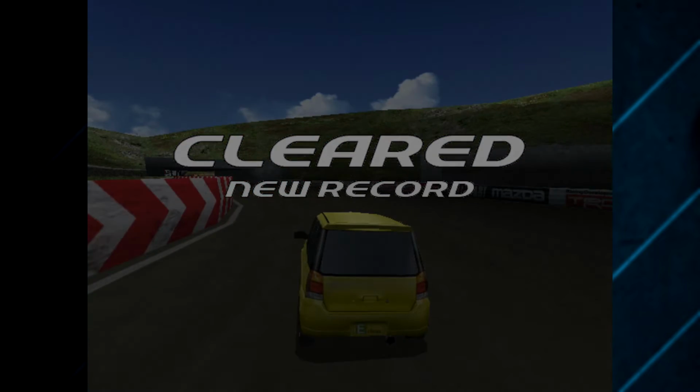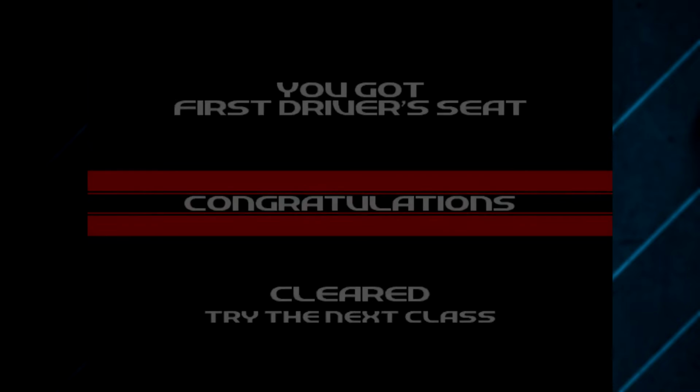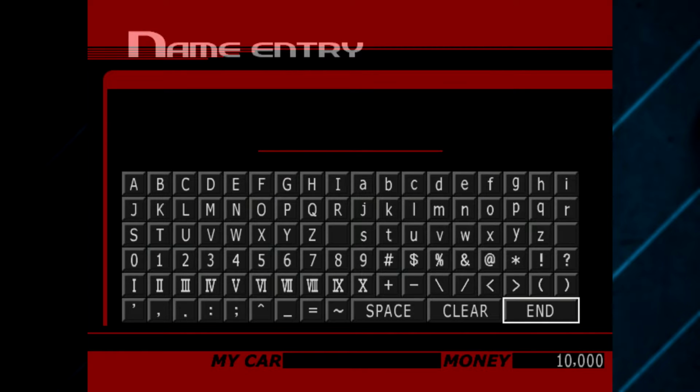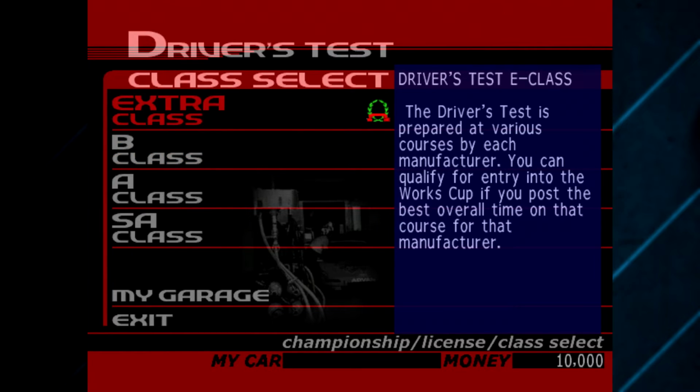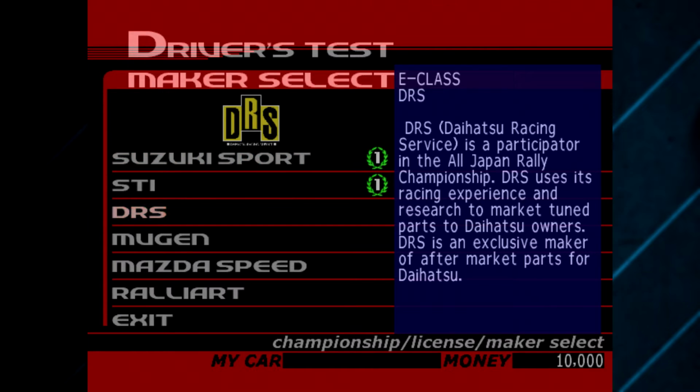114.725. I got it by just 0.025. But I will take it. That's because that's all we need to get to the top. So yeah, three attempts on this one. Not too terrible. Next up we have is DRS, which is Daihatsu Racing Service.